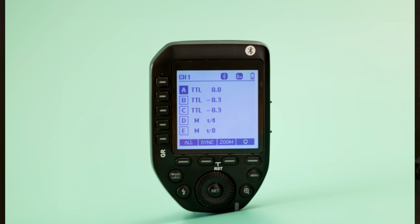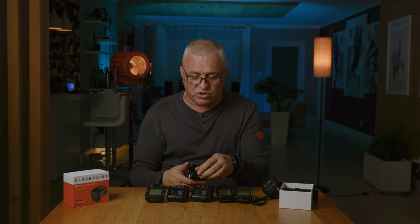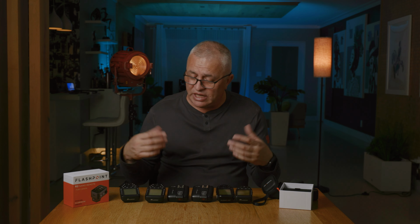As you can see, I have a bunch of triggers from GODOX. And I have another extra in a drawer. The battery drawer was always a problem for me. It was coming loose all the time, so easy to come off. But I never had a problem with these triggers. I dropped them, I'm abusing them.